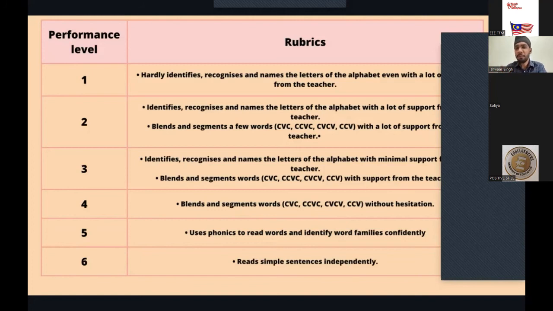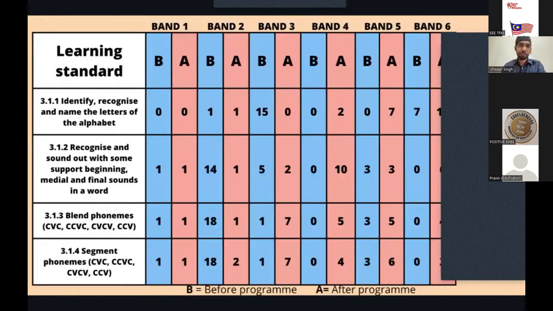When we are talking about after the program, it's not right after the program, all right? The program ended by October, and the assessment was done between the end of November and early December, before schools were closed for holidays. So it started somewhere in July, August, up till November. There was a few months' time frame for the parents to guide the kids at home, and we tried to see the progress, how it goes.